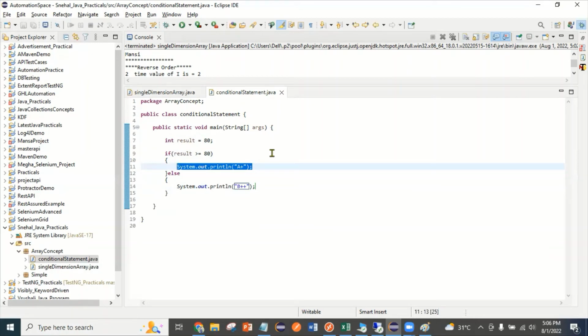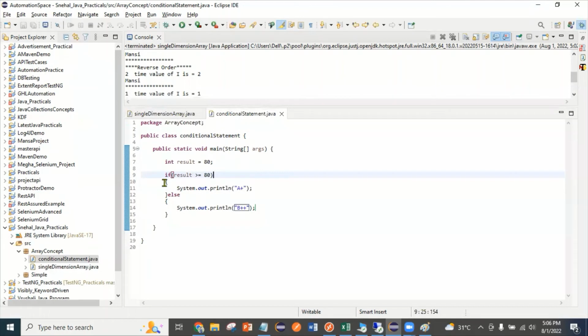हाँ हाँ एक्चुअली मैंने -1 इसमें भी ले लिया था, सॉरी. नहीं नहीं, ये सिंपल इफ एल्स कंडीशन है, वो फॉर लूप का कंसेप्ट चला गया, अभी ये इफ एल्स कंडीशन है. जो ऐसा होगा तो ये होना चाहिए, जो ऐसा नहीं होगा तो ये होना चाहिए. तो अगर रिजल्ट 18 है या 18 से ज्यादा है तो ये प्रिंट करो, otherwise this will get printed. Okay, if I run this.